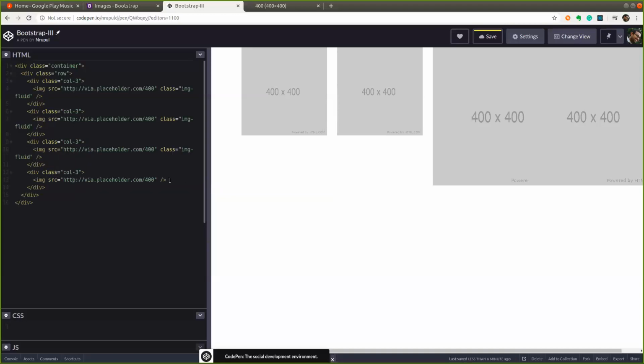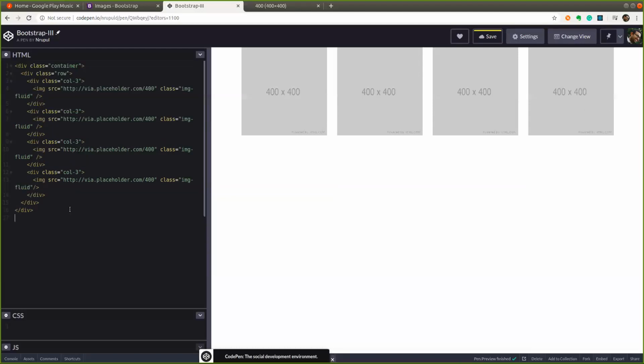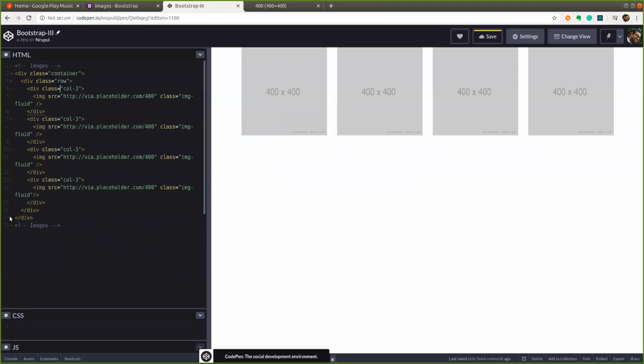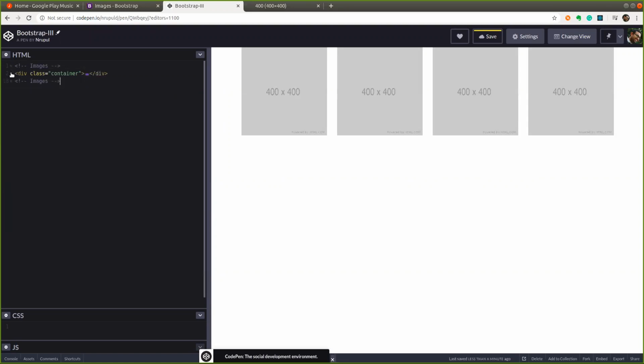So in this way, your pages will become much better. Whatever image you want to make responsive, all you have to do is put a class called image fluid, and it will occupy the space of the container.